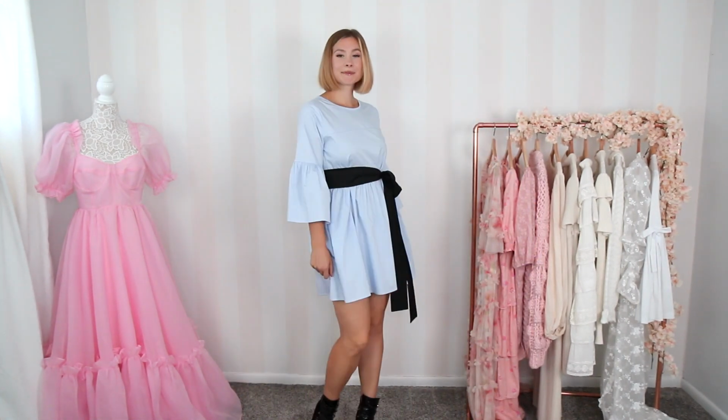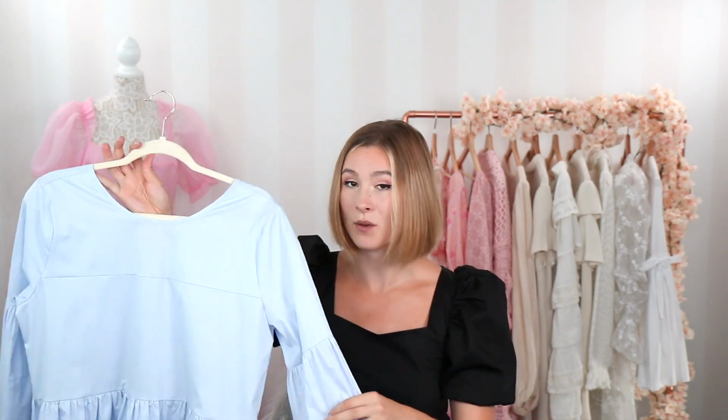I got this one in a size medium, and it's pretty oversized. I mean, it's meant to be an oversized fit, so you can do a lot with it. I think this actually might look really pretty with a blazer, like a wool blazer layered on top.